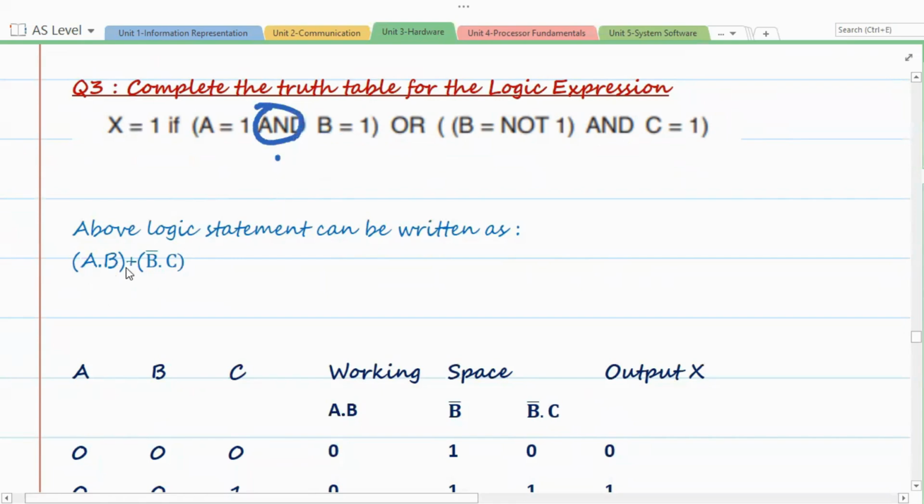So A dot B. Then OR can be represented using a plus sign, so I have written here plus. B is equal to not 1 means B bar. So I have written B bar, and to be represented using dot, and then C is equal to 1 means C. So I have written it in a simplified way. You can also write it in a similar way.